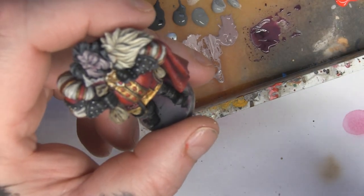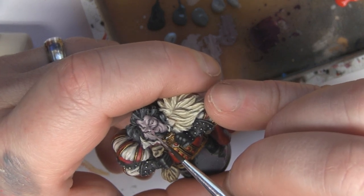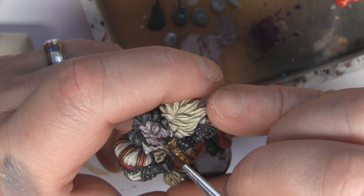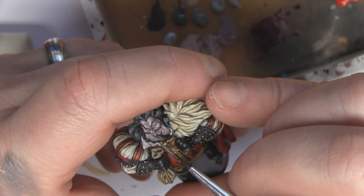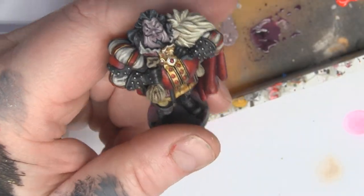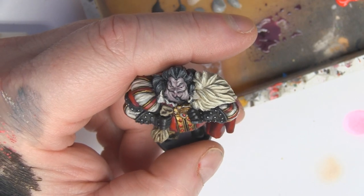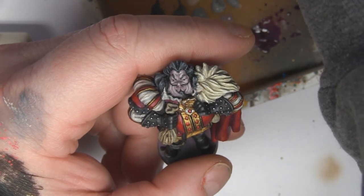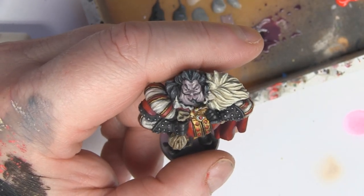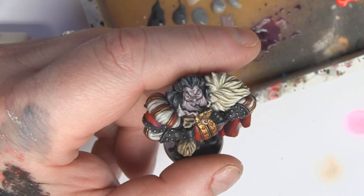and now I'm just going to use a little bit of flesh 5 to highlight that lower lip. Yeah, and then that looks really good. But man, when I was doing the face, I just could not see the mouth properly. And it's just because he's got such a weird face.